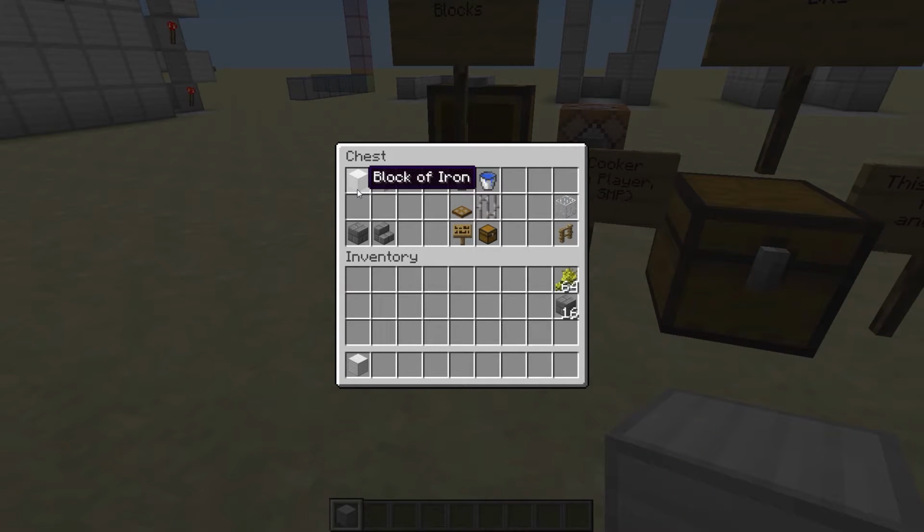So you start with a couple building blocks. It's totally up to you what you want to use, but you're going to need to have at least one solid block and then one stair. And in this case, I'm going to go ahead and use iron so it's clear to see, and then I'm going to use a stone stair so you can see exactly where I'm putting it.